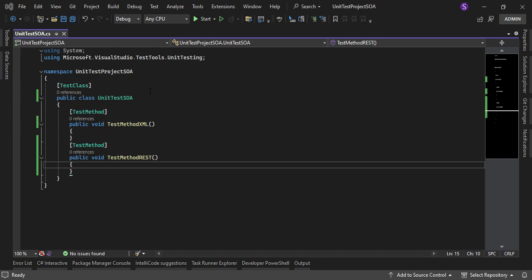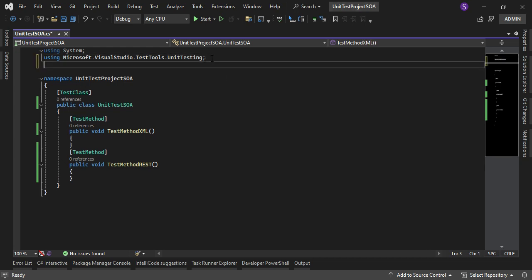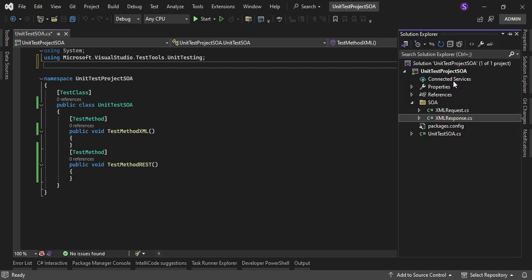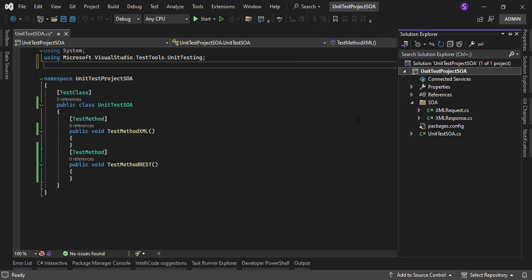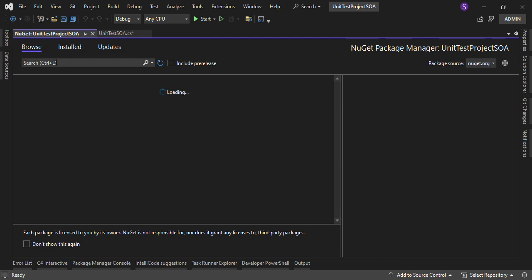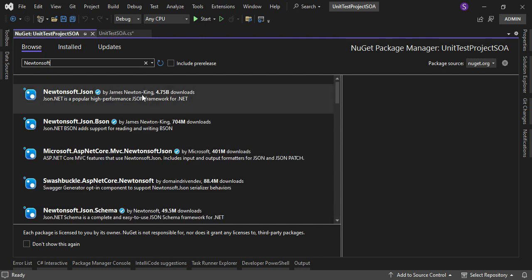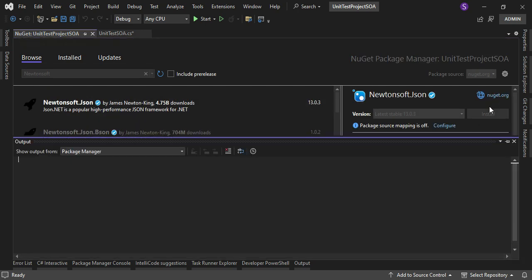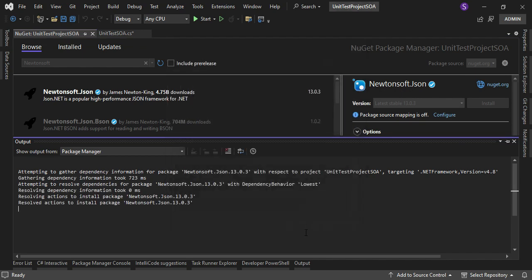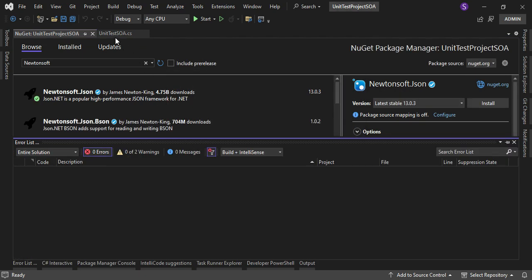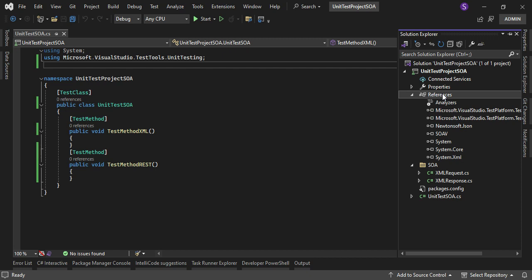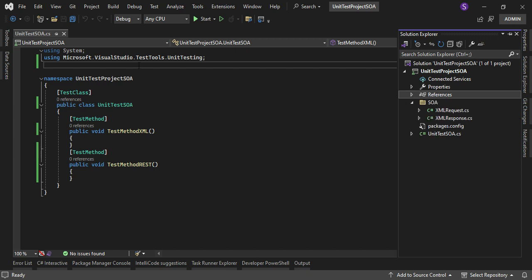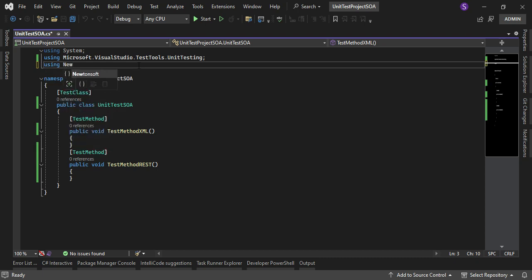I am going to add some references here, and I will be quickly adding JSON in my code, and I will be adding some NuGet packages. In fact, that will be my Newtonsoft NuGet package that I will be including in this project for handling my JSON requests. Install and apply, and that's good to go. Perfectly added. And now I have the reference of JSON here, Newtonsoft JSON reference. So I will be using Newtonsoft.Json.